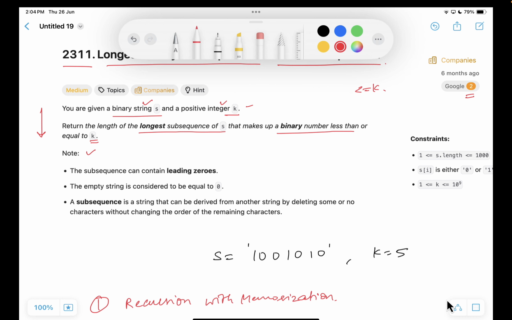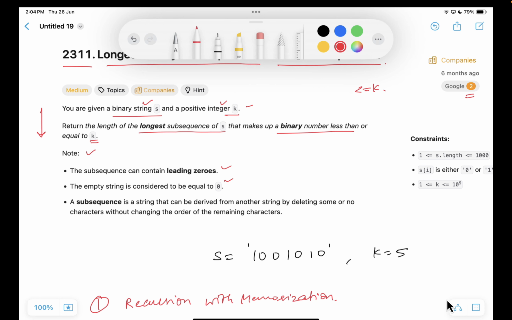Some notes: the subsequence can contain leading zeros. So if we are picking items, we can pick them randomly. If it has leading zeros, that is perfectly fine. It is going to contribute to the answer. The empty string is considered to be equal to 0.